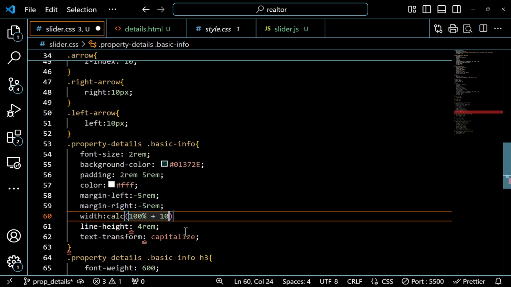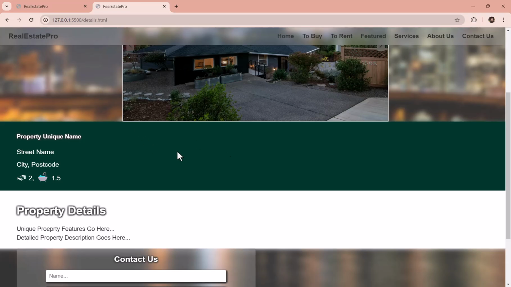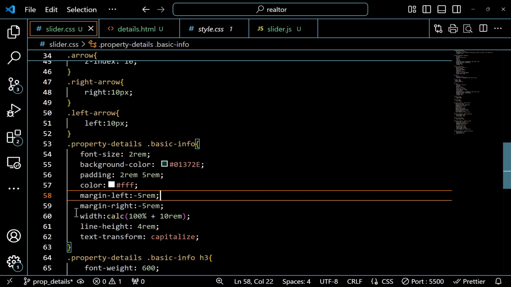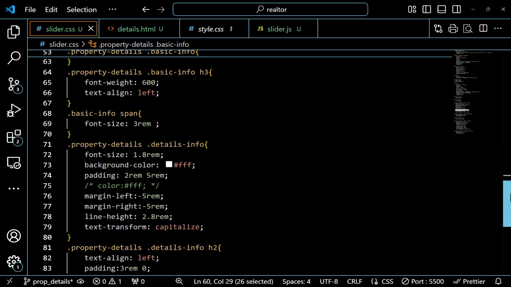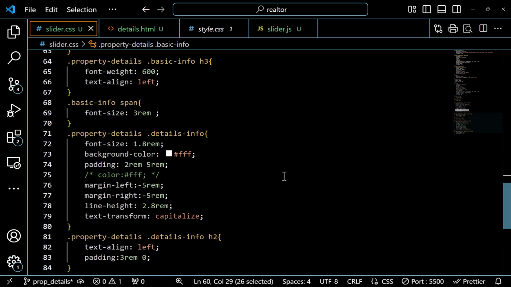Since it's 10 rem in total, we are going to add it. Even though it doesn't have any visual effect, this has made our website more foolproof. We have to do the same for the next div as well, which is details info.